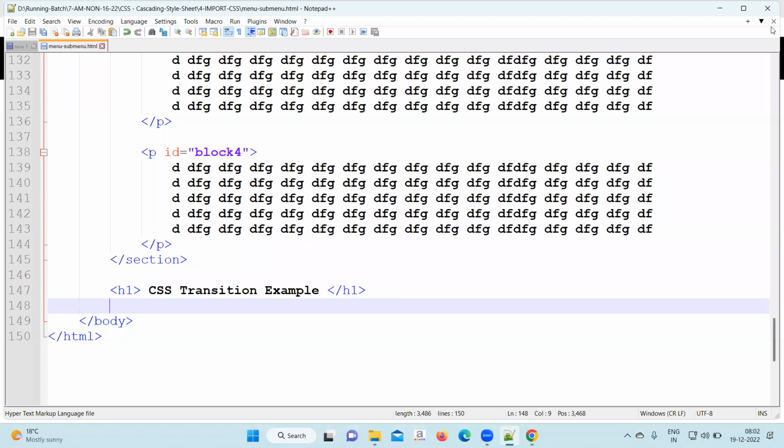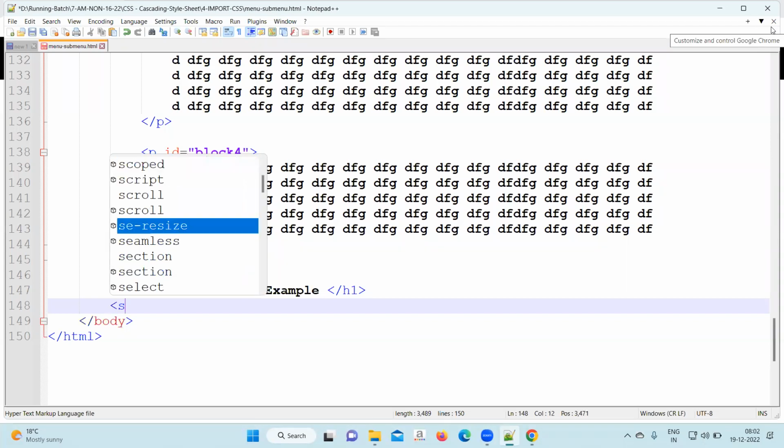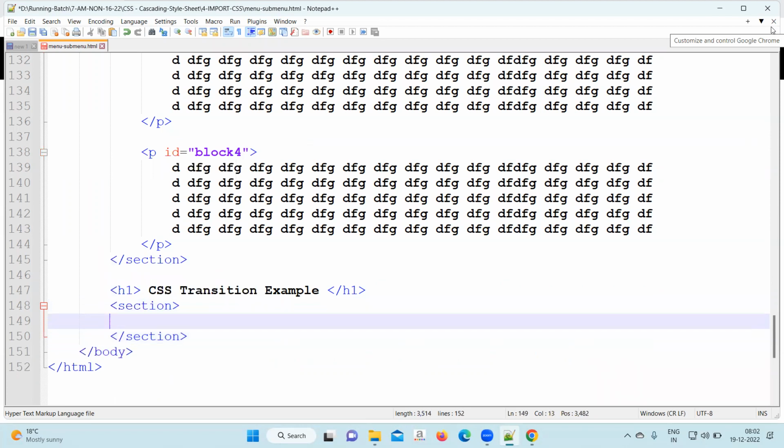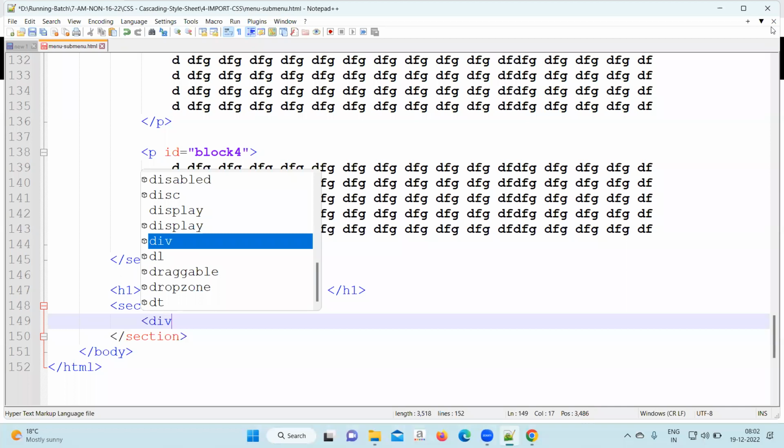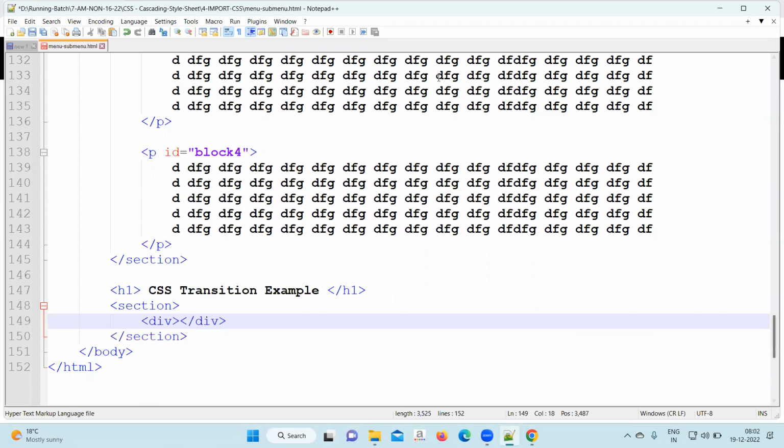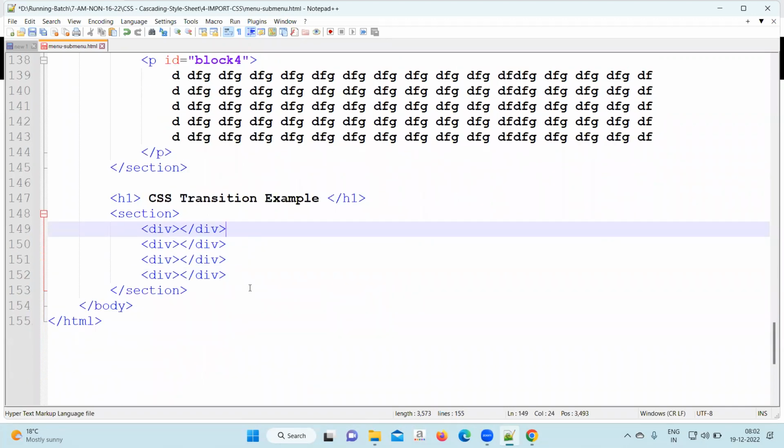Now come down, follow a section tag. Under the section tag, we'll follow 4 divisions: Div 1, Div 2, Div 3, Div 4.